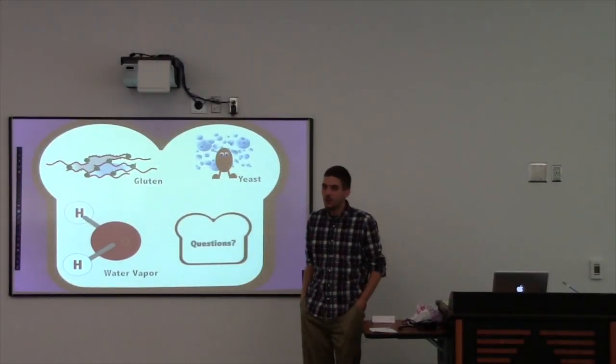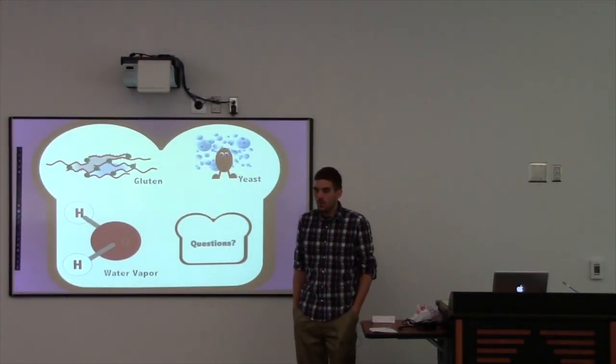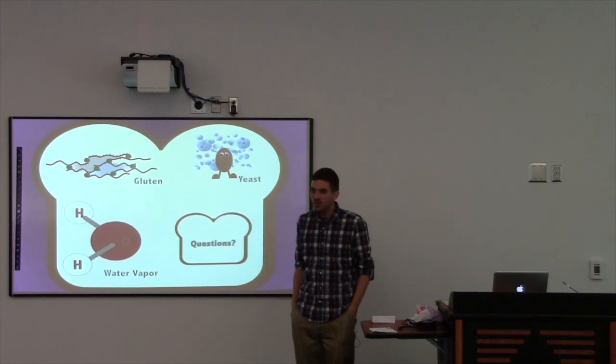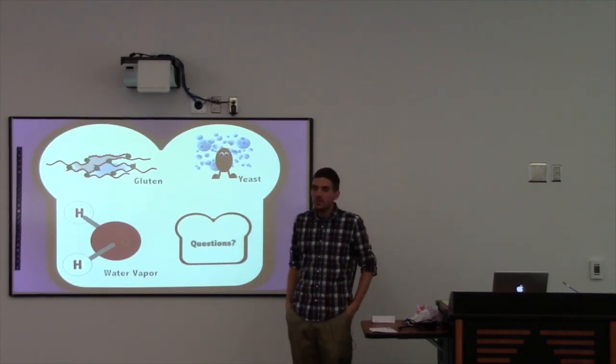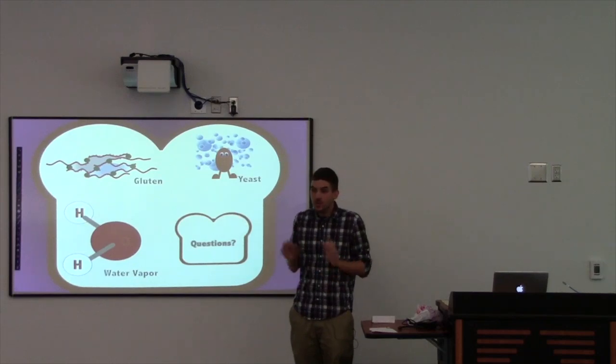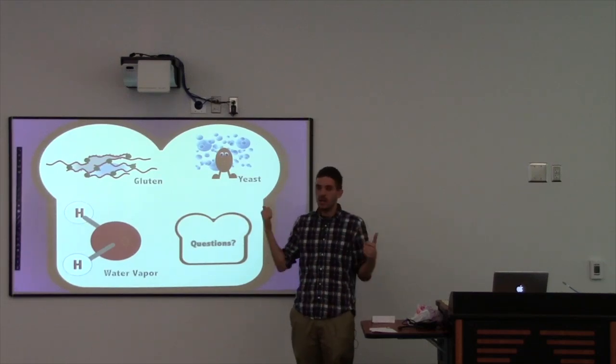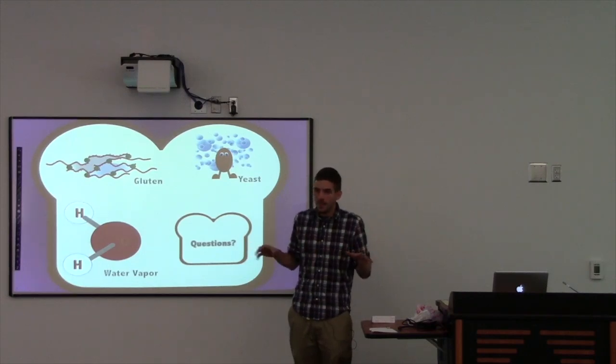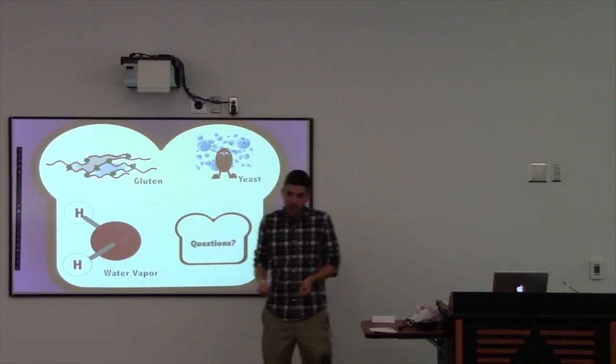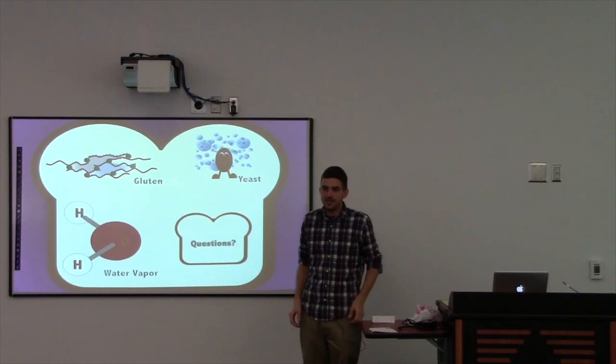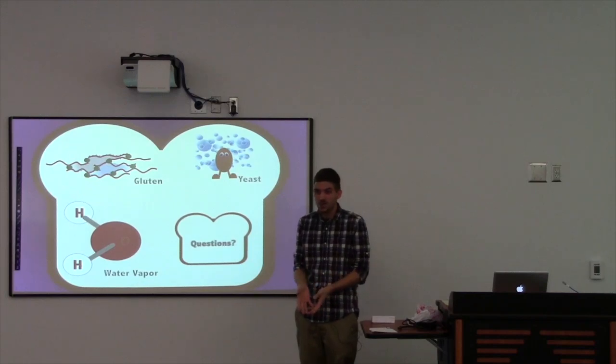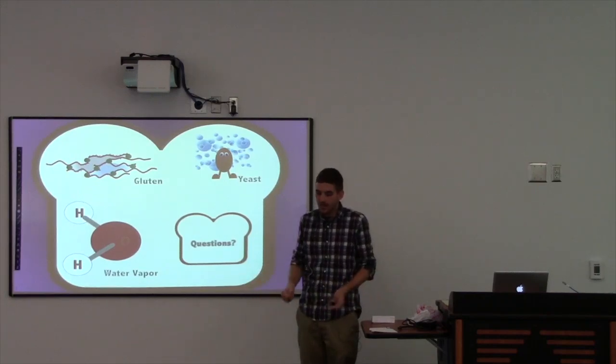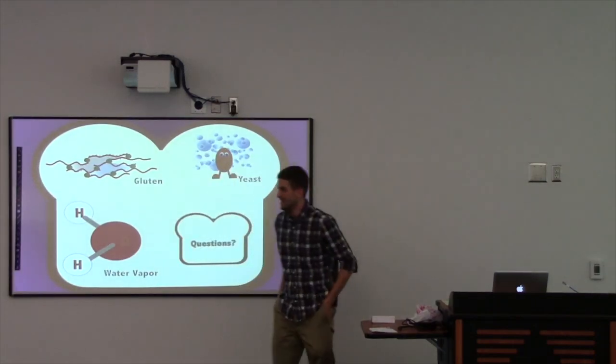That's a very good question. Why does bread turn brown? What do you think happens when you put - you had mentioned the water cycle, right? What happens to water in the water cycle when it evaporates? It goes away. So, there's not a lot of water in bread, but the water can leave the bread as well. When you toast it and you're putting more energy, the water is going away. And then what happens is the water can't protect the bread anymore and the bread starts breaking down. Just like you could set fire to something with heat, it's sort of like you're setting fire to the bread very slowly. That's why it gets crispy. And sometimes, if you put it in the oven for too long, the toaster for too long, it could turn black. Just like in a fire, you have all the ash, which is black. Thank you very much.